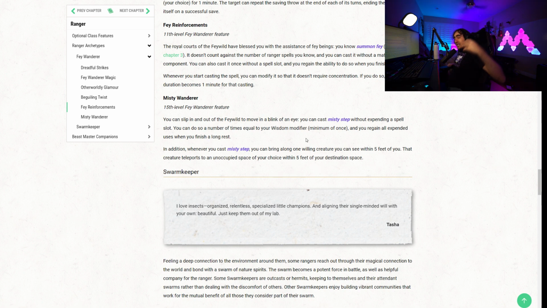So approximately you're going to have 4 of these casts per rest. At 15th level, you'll probably have a Wisdom mod of +4. With that, you can do this about probably 4 times and teleport a creature with you. Pretty nice for 15th level. Is it good enough for that high of a level requirement? That has yet to be seen.